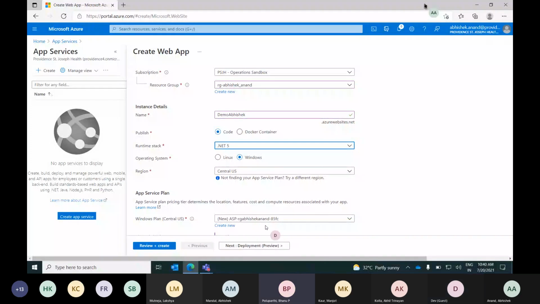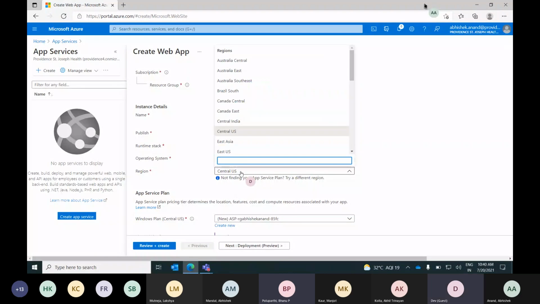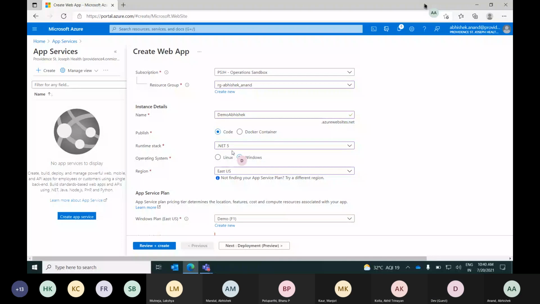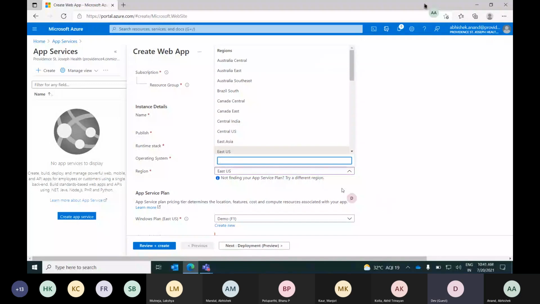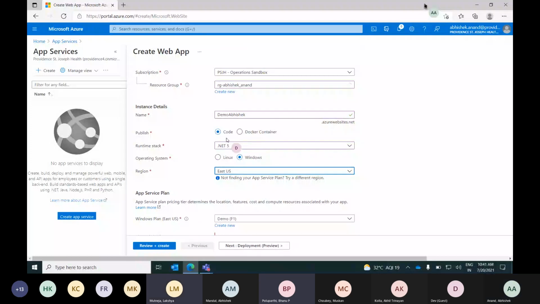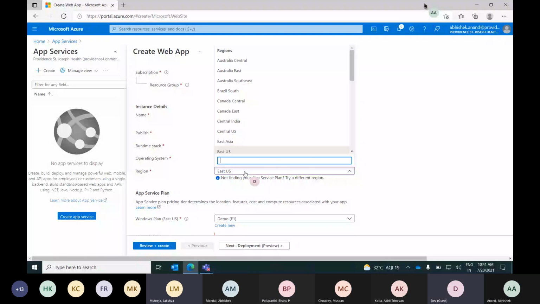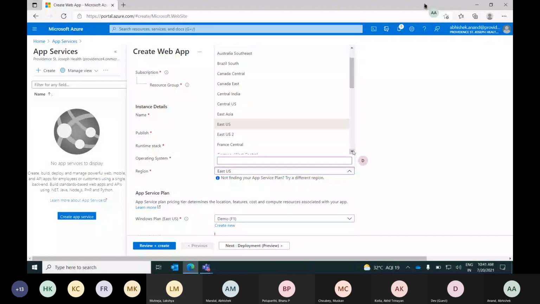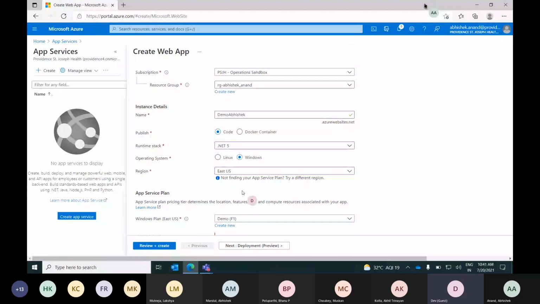So Dev, the region for this web app should be the region which we chose for the service plan, or something else? Yes. So we selected East US, right? Abhishek, yeah, it was East US. It's showing not finding your app service plan. Even in Central US, it's not able to find it. I chose West US and still it shows me the same. No, that's not an error. It's just giving a prompt. If it's not finding your app service plan, try with something else, a different region. Below the app service plan, yeah, it's getting selected. We do not select East US 2, right? It's not East US 2. It's the East US. Okay, so let's go with the East US.